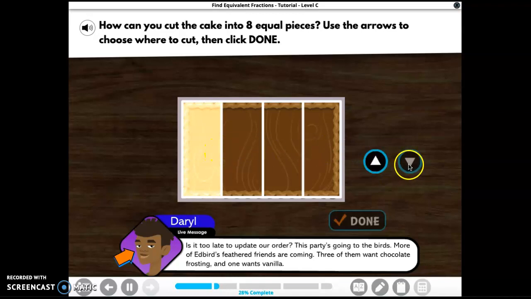Do we want to cut up and down to make eight, or do we want to cut a different way? Well, they're only giving me one option. Is this equal to this part? No, if I was eating cake and somebody gave me this piece and somebody else gave me this piece, that would not be fair. So let's move it up a little bit more. Does that look equal? I think that looks pretty cool, and now it makes eight. One, two, three, four, four plus four more is eight.